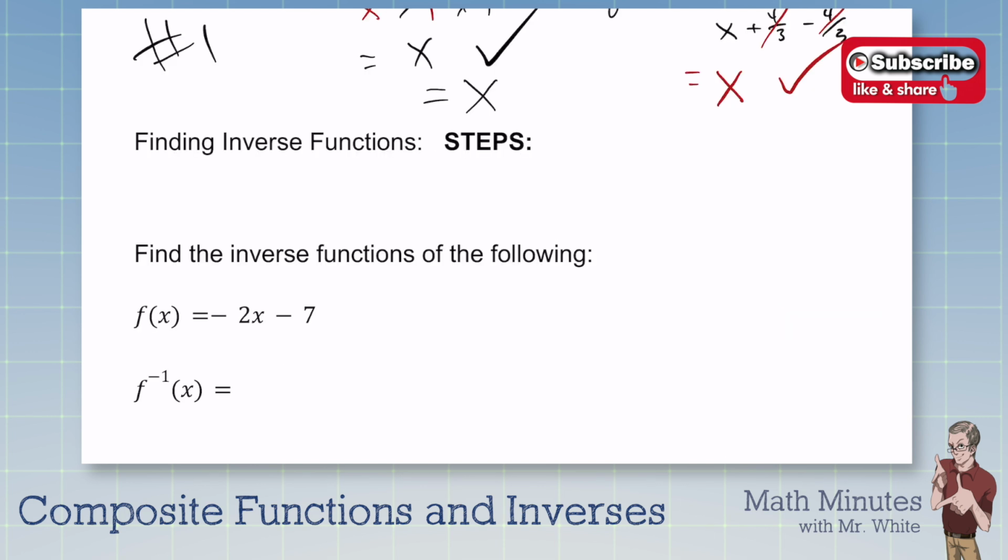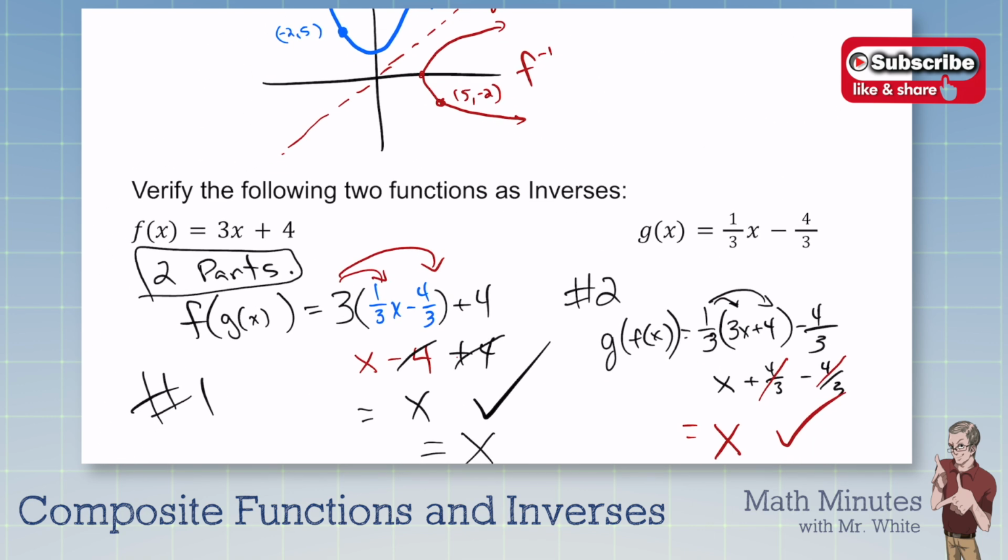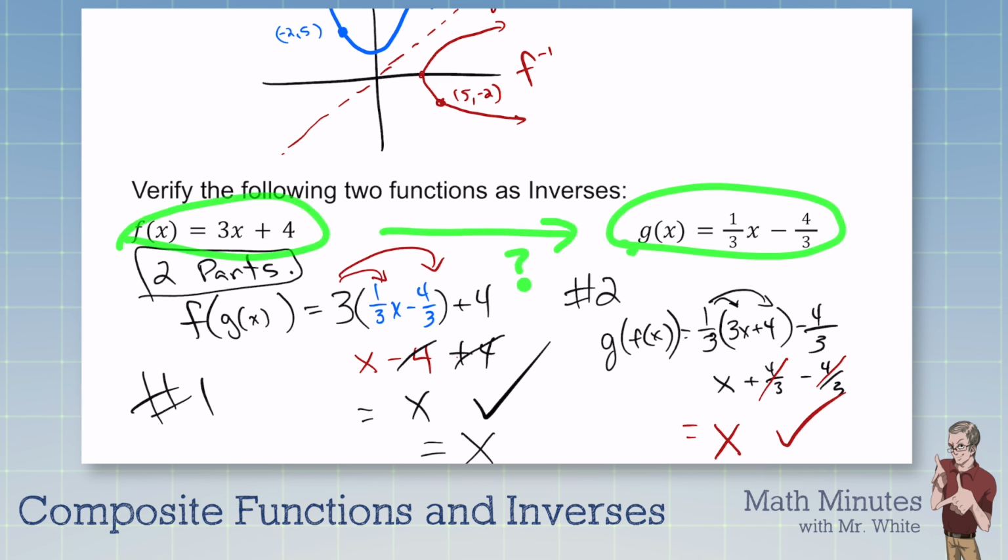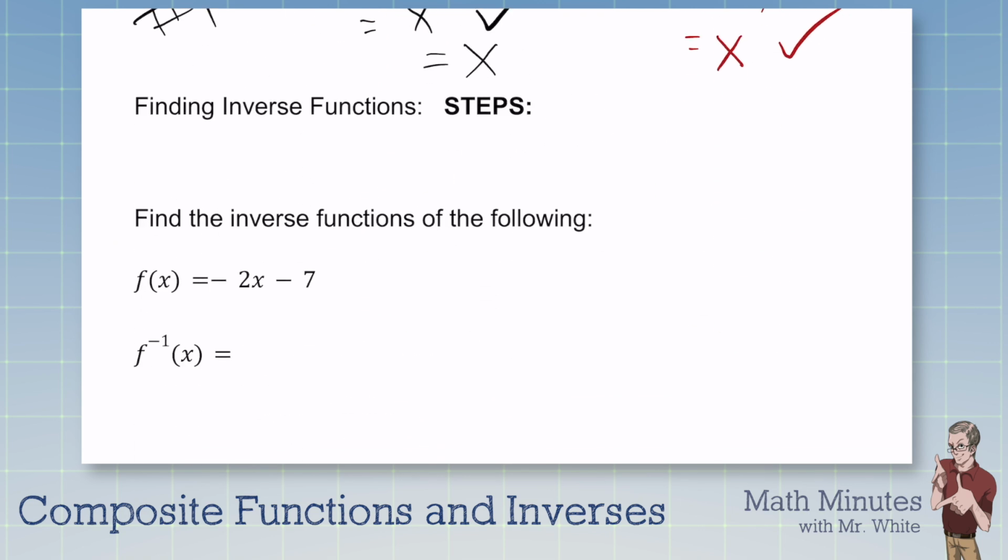Now let's take a look at how to find these inverses. If you're given an f, how do you figure out the inverse? Who came up with this? How did they figure this out? If we were given this function, how do we get the inverse? It's really pretty simple. You just switch x and y, then solve for y.